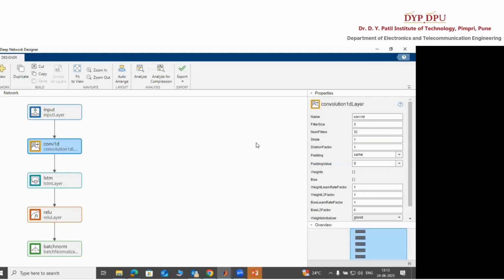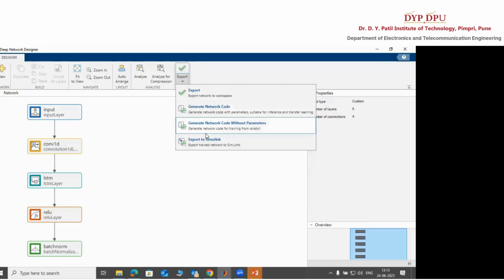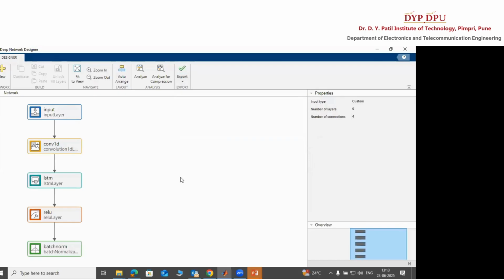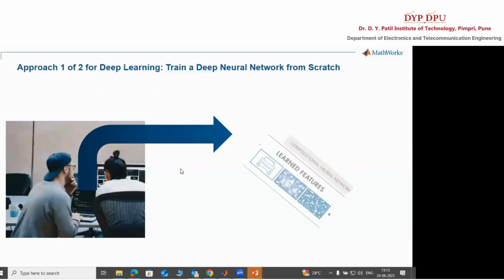Okay, then convolution, what is the dilation factor, what is the padding if you want to give or not, then weight size. So you can change the values as per your wish. Okay, like that. This is the interactive way of doing deep learning. If you click here, you have to generate code and export to simulate all the things. So this is just a small thing which I have explained.